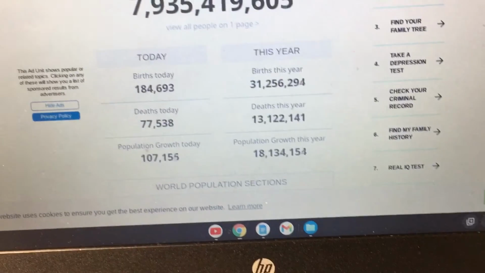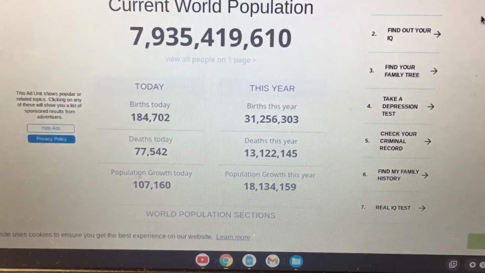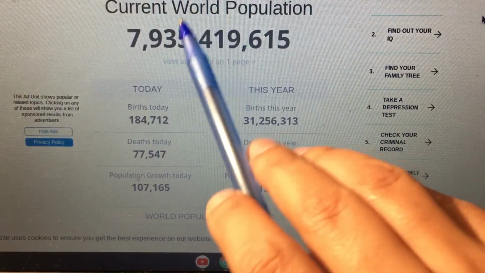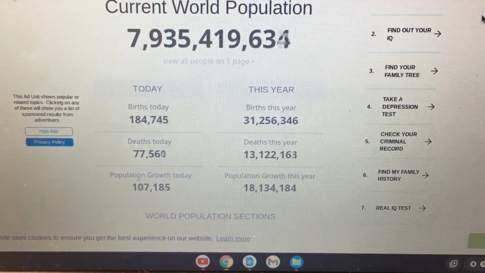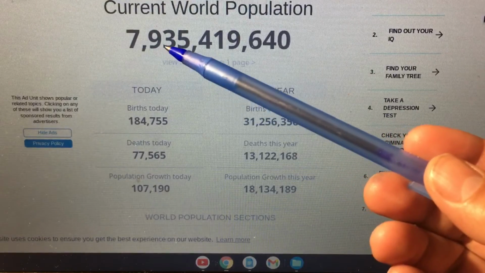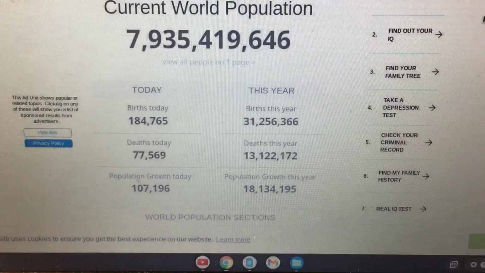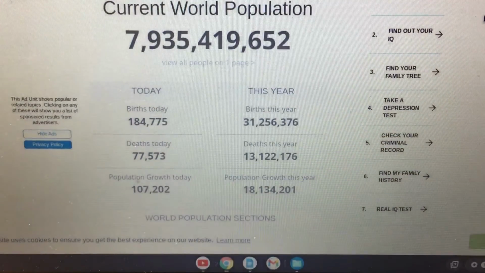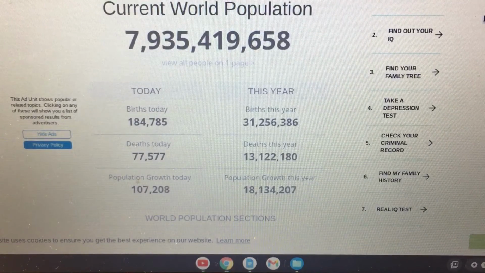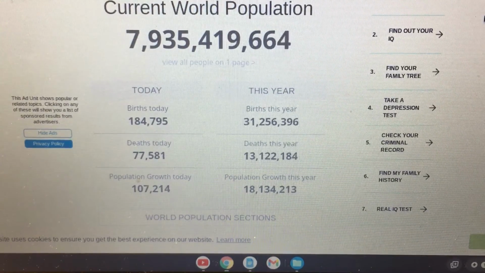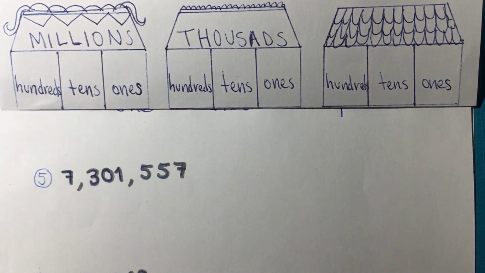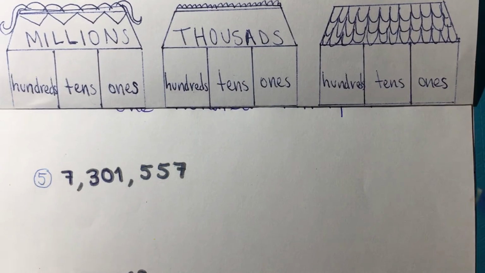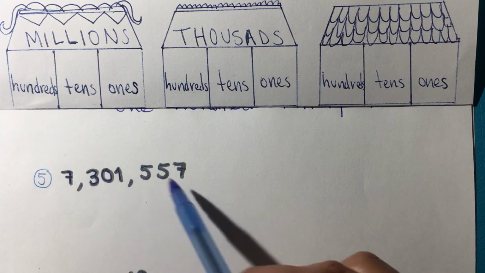And yes, it's amazing to actually see these numbers. This is the current population of the entire world. I started teaching a unit on population, and it was 7.4 when I first started. I think it was 5 years ago, and see how it's growing. It's about a billion new people coming to the world each year. Okay, so those are just so you can see where we can see this type of huge numbers. Also in economy, in money related.